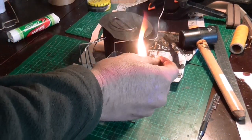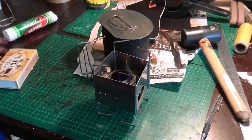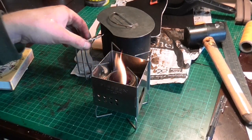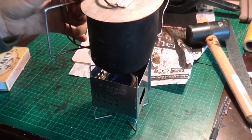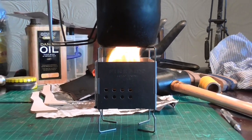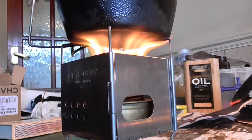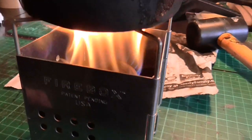Let's light it up now. Right, I should be able to position these legs so as to put any pot on there. So I'm going to put my Crusader pot on there. Oh, that's fine. Brilliant. I think I quite like that. That seems an ideal sort of height for the Tangier flame to be licking up the pot as well. So maybe they designed that for the Tangier to go in.